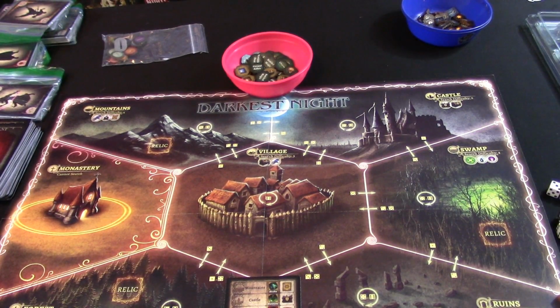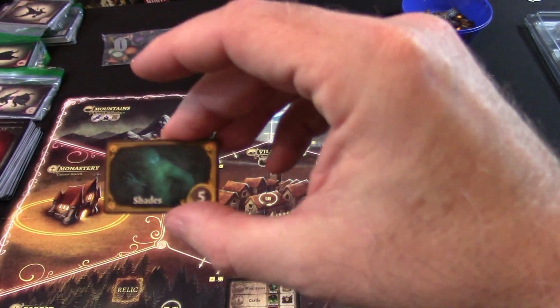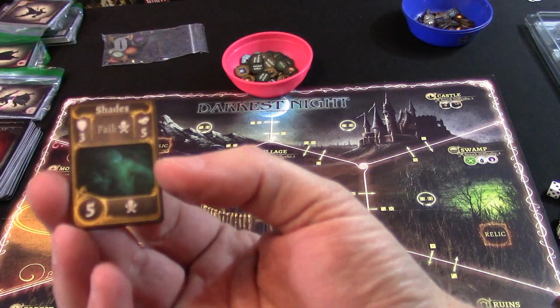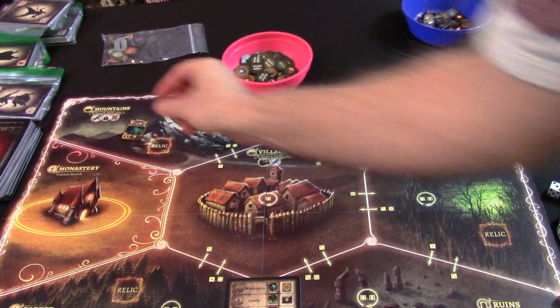All right, guys. Looks like I'm going to have to pause for a moment. Hold on. There we go. There are the shades. You can see the shade token here. They need a 5 to defeat, and we'll go over that. If you haven't played the game before, I'll show you what it is. And here's the shades' other side of the counter that shows all the things that they do. So they're going to go up here in the mountains.